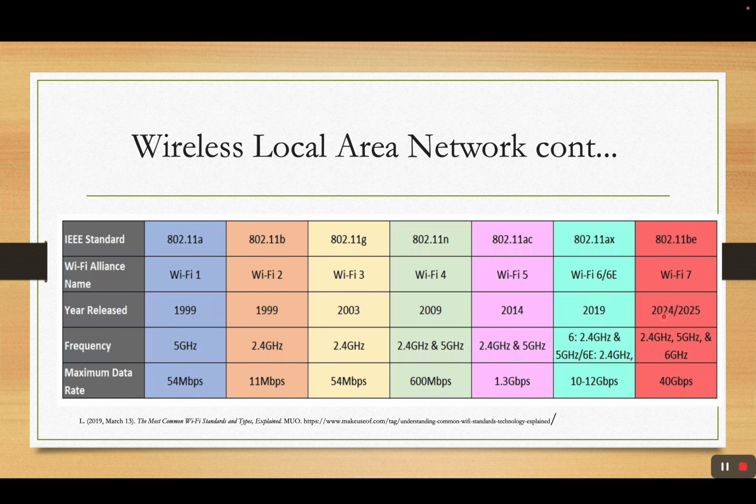It is because the specification for this part has not been finalized, and it supports this type of frequency and speed up to 40 gigabits. That's a huge speed, but it is highly likely that this will become the successor of the 802.11ax. You see it for yourself, it will deliver double bandwidth and an increased number of streams also.